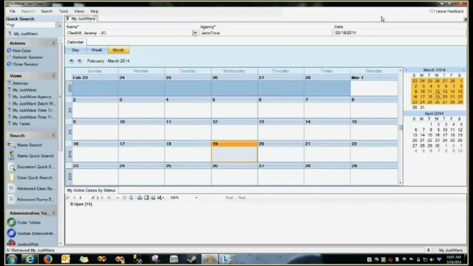Alright, so what I have is my JustWare here. The first thing I am going to talk about is discovery. How do you create discovery, quote-unquote, in JustWare? Obviously, discovery is pretty broad. I've been talking to a lot of different agencies on what discovery means and how you have been handling your discovery in your office.